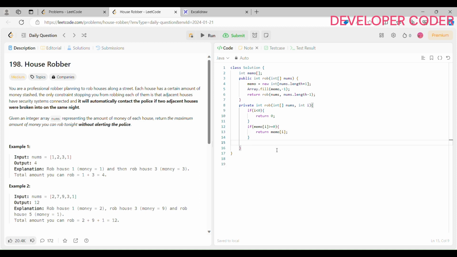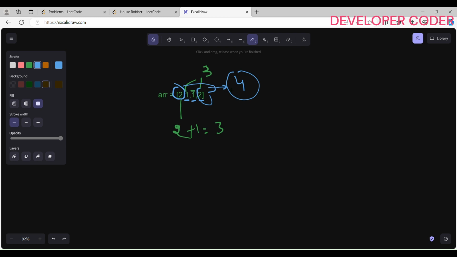Okay, then in the end I am going to return the int result. Okay, so now let's understand one thing here. This is the array given to us: 2 1 1 2.